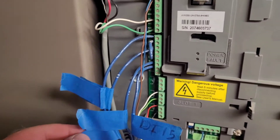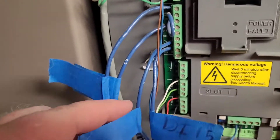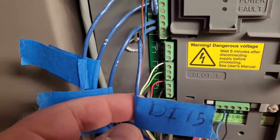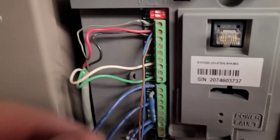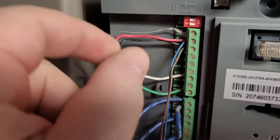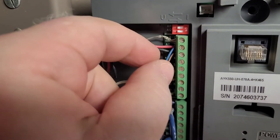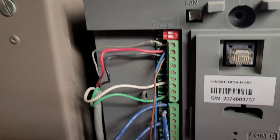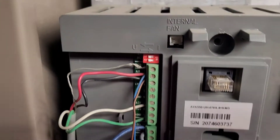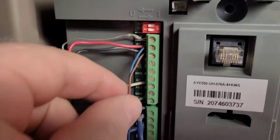I have got some notes made on everything. Along with the numbers that are on the drawing, I went ahead and labeled these as far as what they are currently on the drive, so I can reference back to something. One thing they did on this drive I'm not a big fan of — I see it every now and then — the speed reference coming from the controller is being split right here at this drive and going down to the return fan. I know that gets done occasionally, but I typically like to have separate outputs from a controller to each of the fans. But it is what it is.